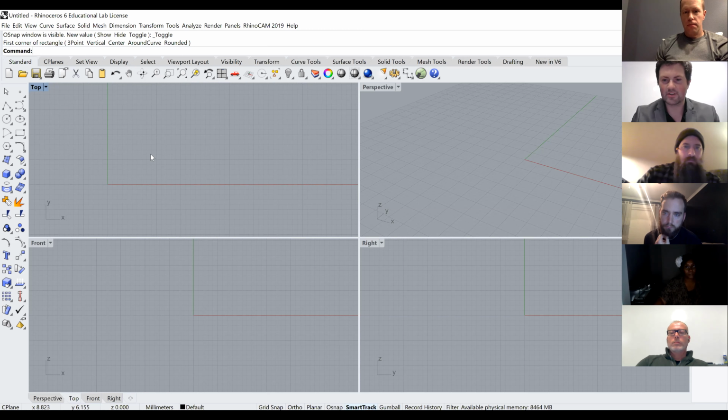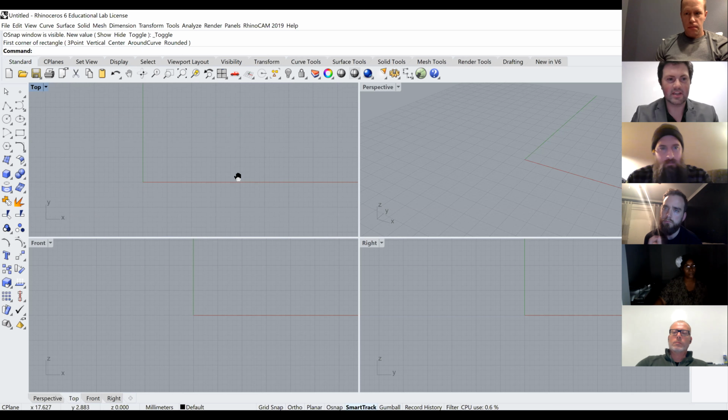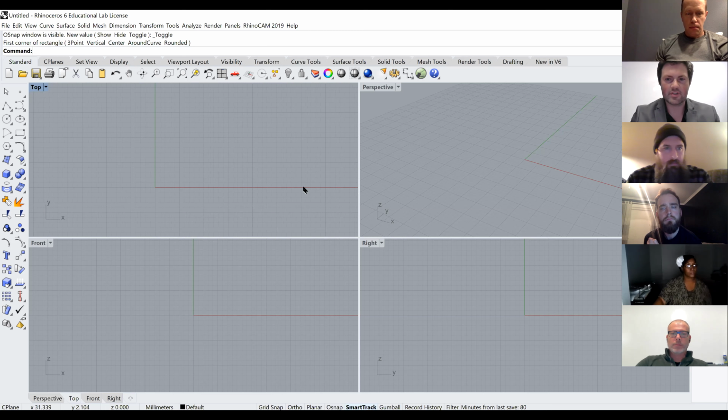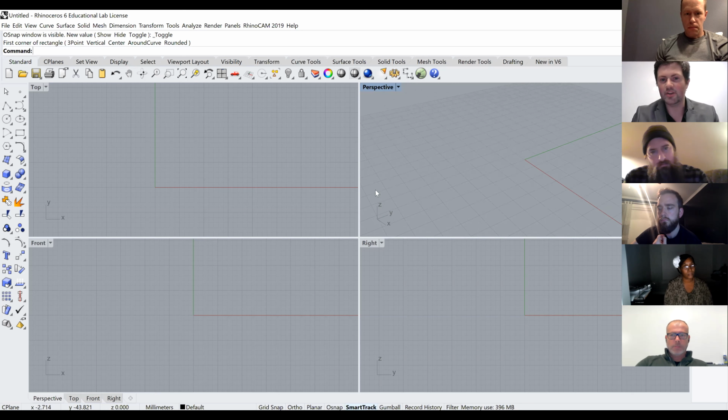Okay. So the way this works is it's all based on a simple grid of the X, Y, and Z. So on the top view, you'll have your Y as the up and your X as the left and right. And when you're at your perspective view, the X and Y remain the same, but you have a Z direction, which is up and down.